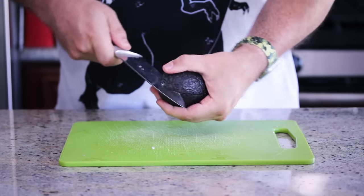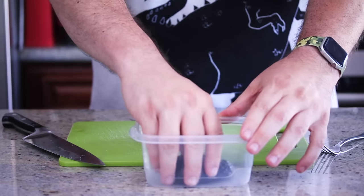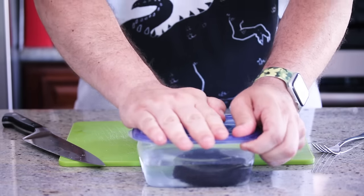Okay, so we just have a couple methods left, right? We're gonna do water and our control method next. Get our avocado cut open. So the water method is pretty simple. Just take cut avocado, put it in the container, fill it with water, just like everything else, put a lid on it, put it in the fridge.